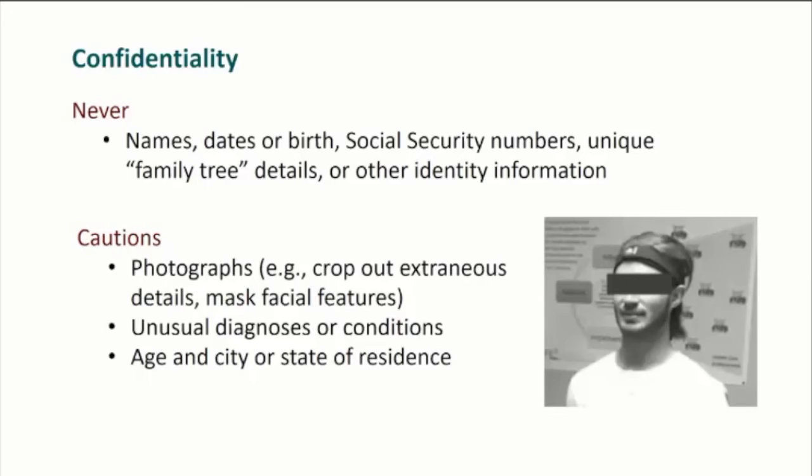The reason why you're writing the case report may be from some unusual diagnosis or condition they have. It may be appropriate to talk about their age or what state they live in. Maybe there's some kind of regional consideration. You need to think twice about what you're writing and how and whether it will be identifiable.